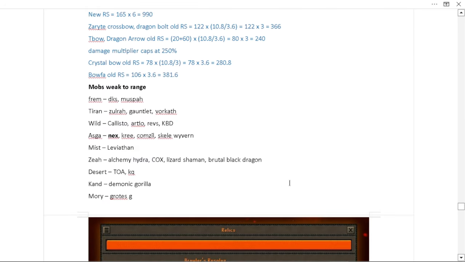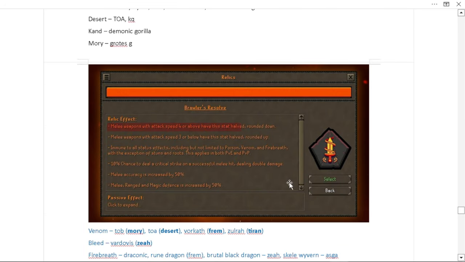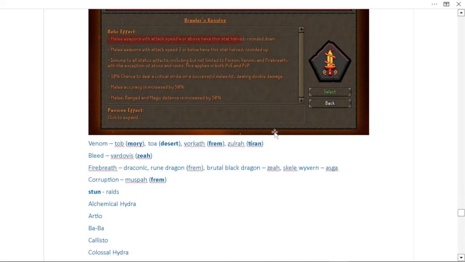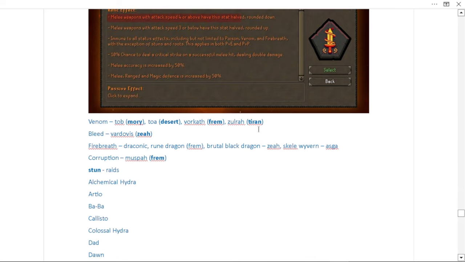Brawler's Resolve. Now let's analyze the melee relic, Brawler's Resolve. Same attack speed buff equations for melee weapons. The player is now immune to all status effects except stuns and roots. 10% chance to deal a critical strike on a successful melee hit, which is really going to increase DPS for faster weapons like Osmumten's Fang, Abyssal Tentacle, etc., as more attacks in a short time increases the chance to deal critical strikes. Slower but more accurate weapons like Elder Maul and Gods' Words are getting more accuracy than faster, less accurate weapons.